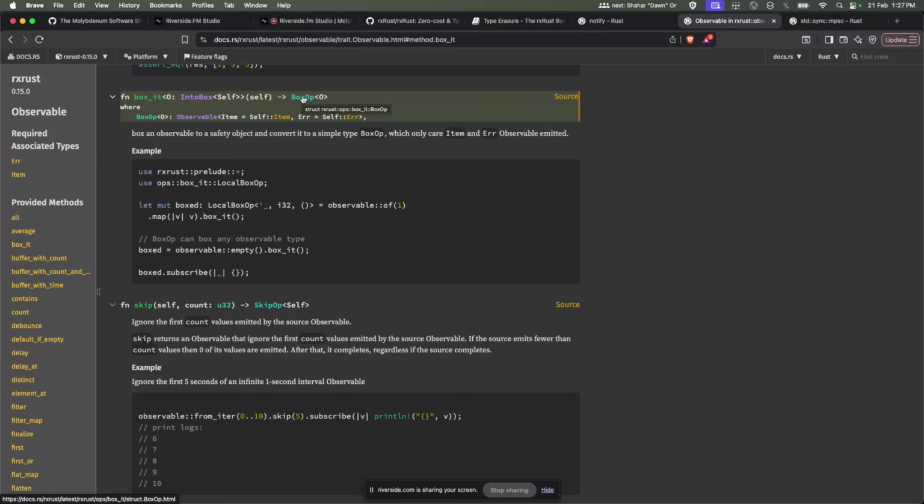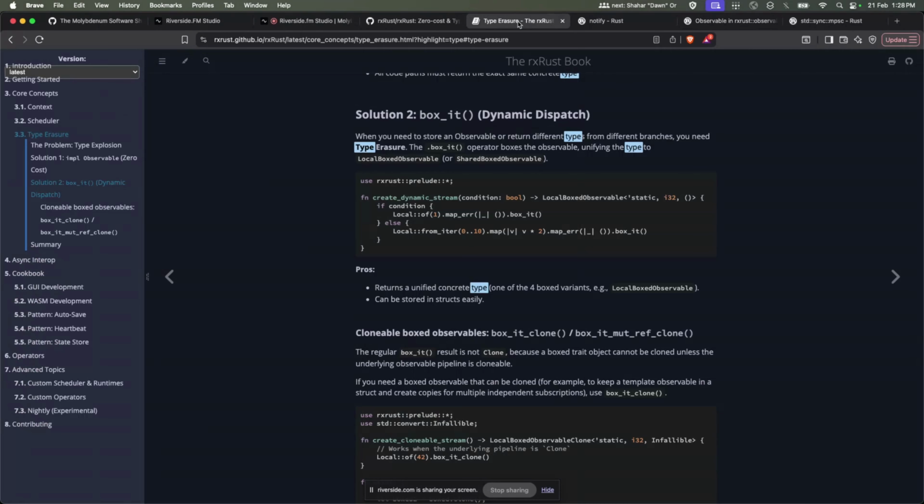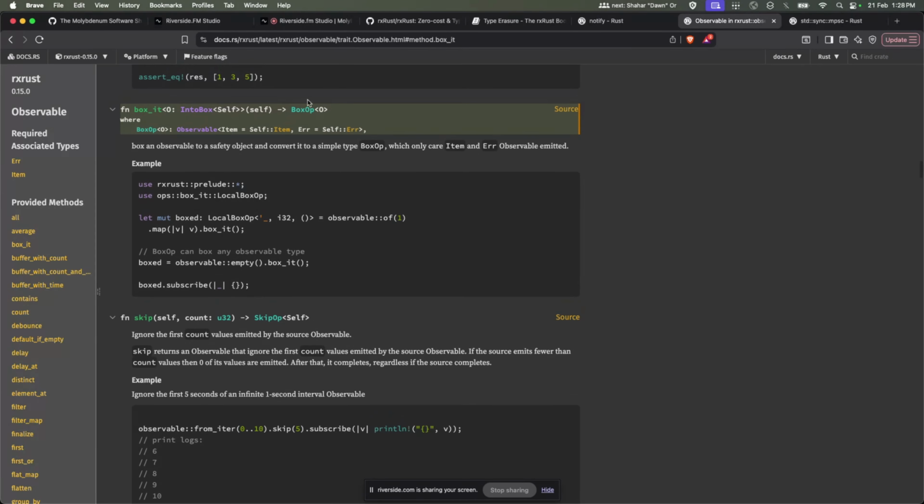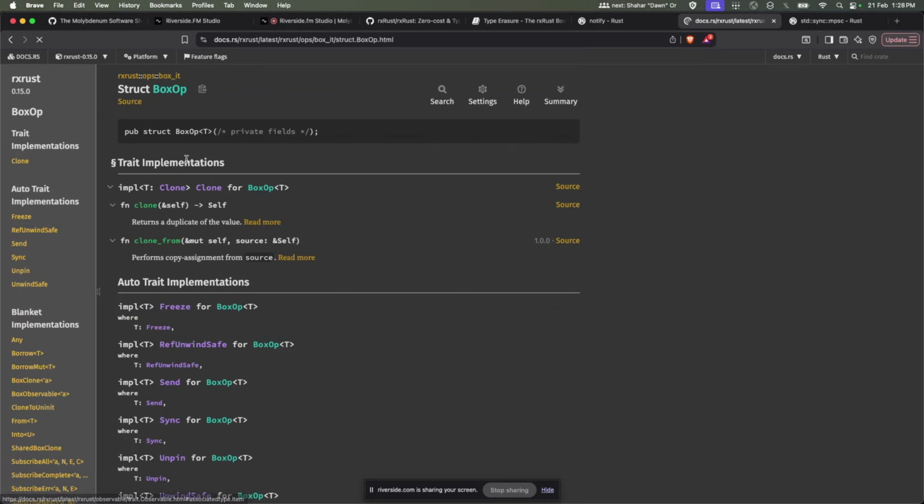Yeah, I think this documentation is not updated. What is a box op? Why is it called box op?